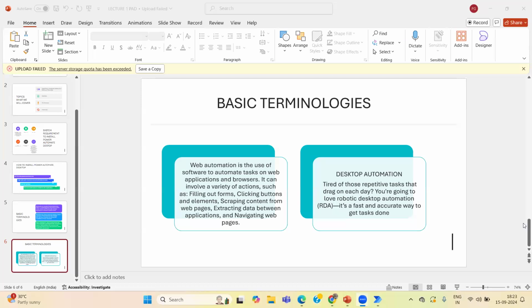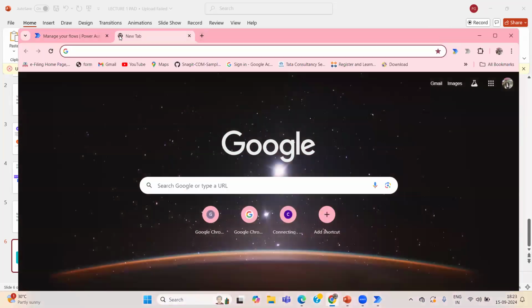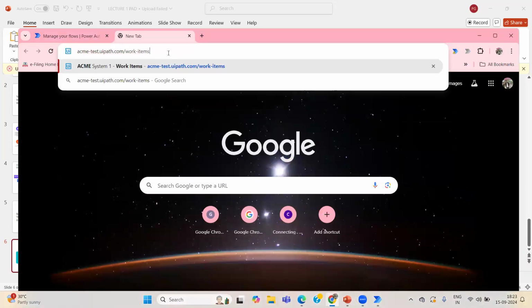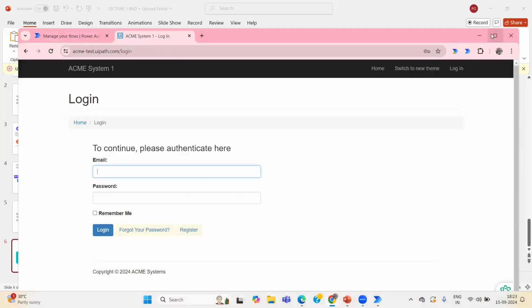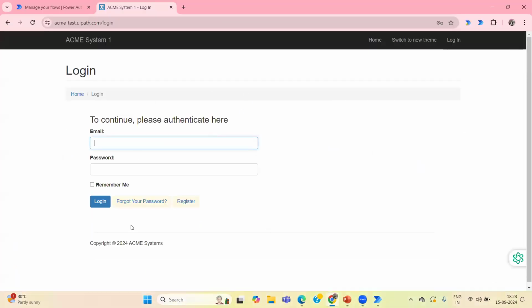No. Web automation we can do cloud-based also, but let us suppose you have an application like this Acme UiPath test application, and you want to pass your email and password and click on the login button. These types of automation we can do through web automation.